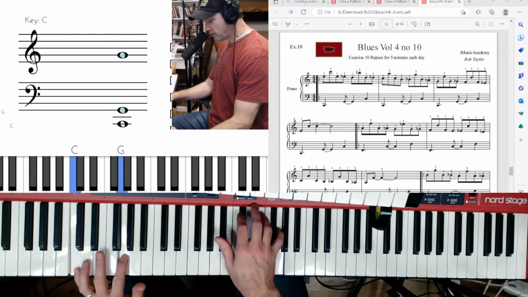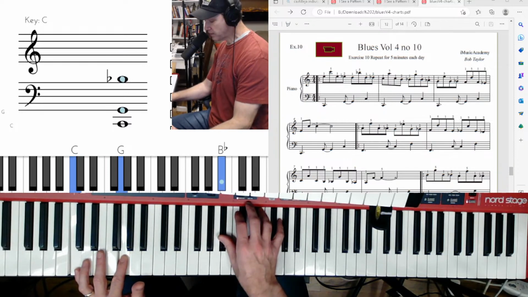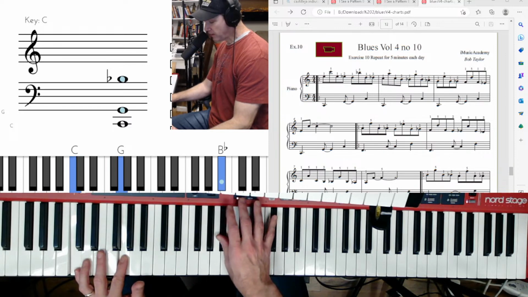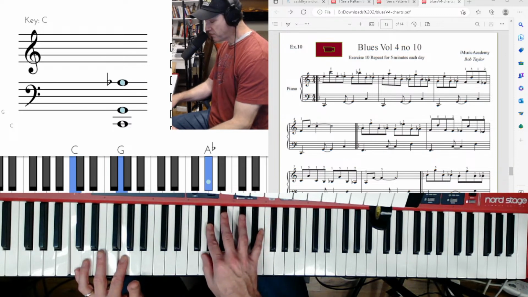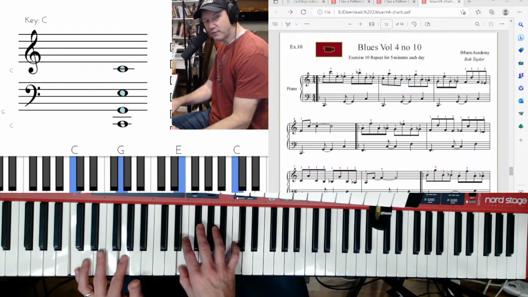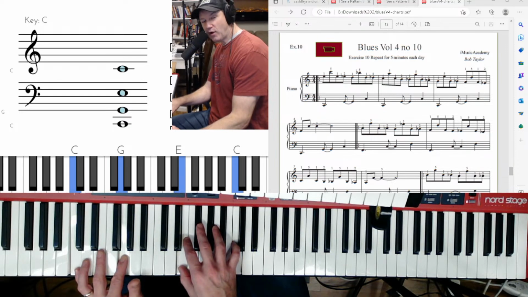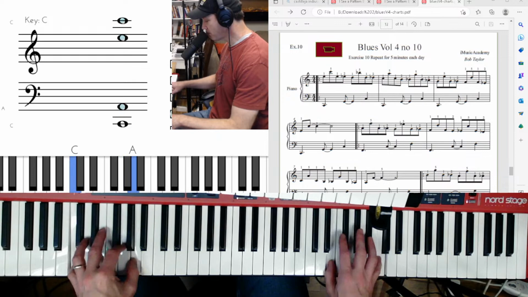Now watch what happens here. I'm on the flat 7 of a C scale up to the 5th. Now watch what happens. I'm going to go down, instead of chromatically, I'm going to go down a whole step, and then I wind up on the 5th and 3rd, and then guess what? I can start over again. So that one little thing can make me go all the way down. So now I can do this.